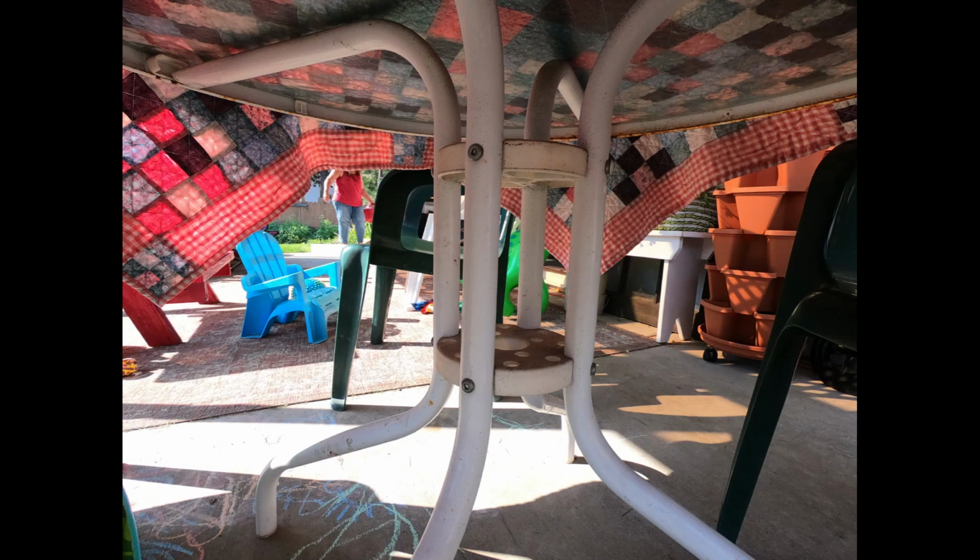I was with the Graham boys on the back porch. A piece of sidewalk chalk rolled under the table on the porch. I grabbed it and saw how the porch table was held together. If I do something like this again, I'll probably tap some holes and use Allen screws to hold everything together.